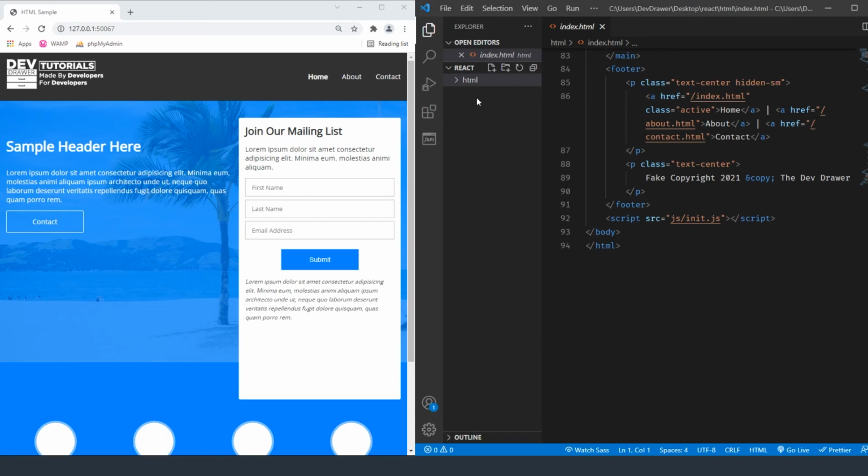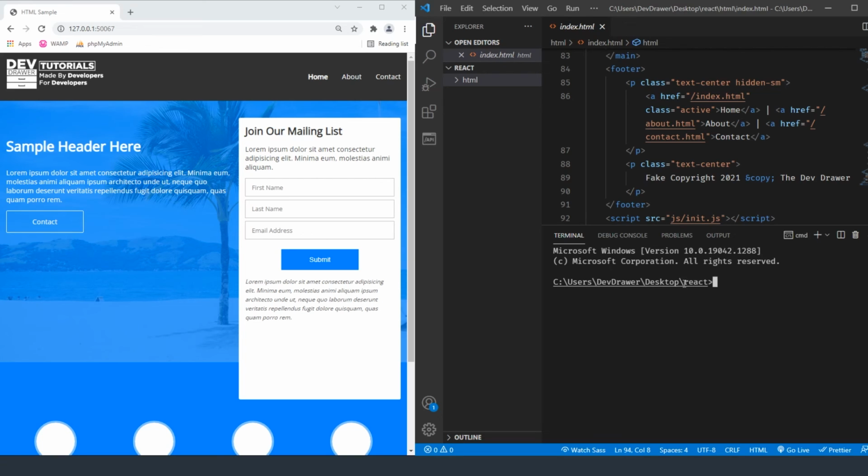So I'm going to go ahead and create this React HTML folder here. I'm going to open up my terminal, and it's in the main React folder. Make sure you're not inside of your HTML folder. Again, just for reference, you don't have to actually create the HTML folder, so you can just create a project itself. But what I'm going to do is use NPM. If you're not familiar with NPM, it's one of the things that helps you install React apps on your environment. You can go to react.js.org to find out more information about how to get started. But let's go ahead and type in the command: npx create-react-app, and then I'm just going to call it react-html.